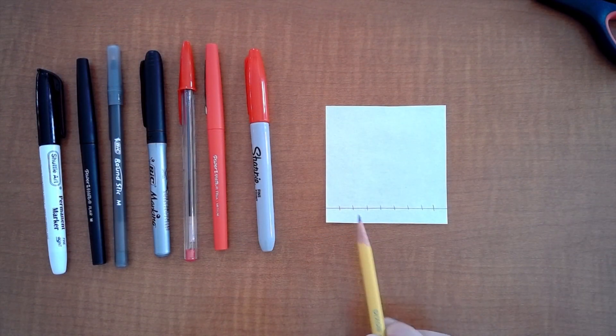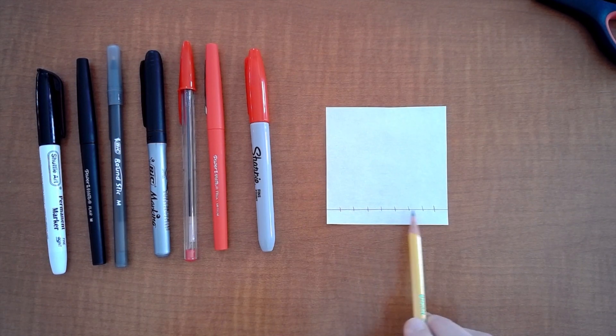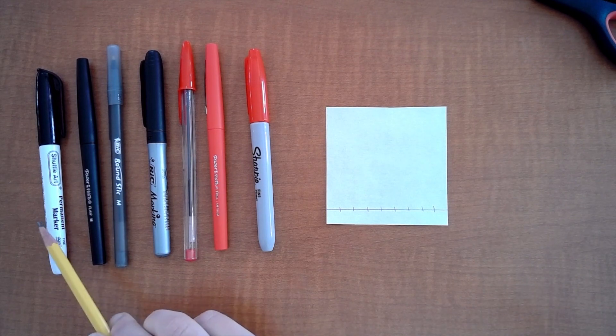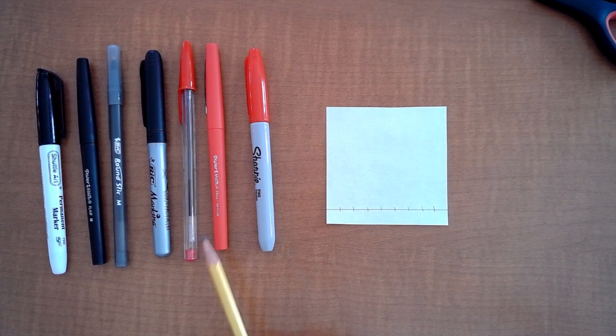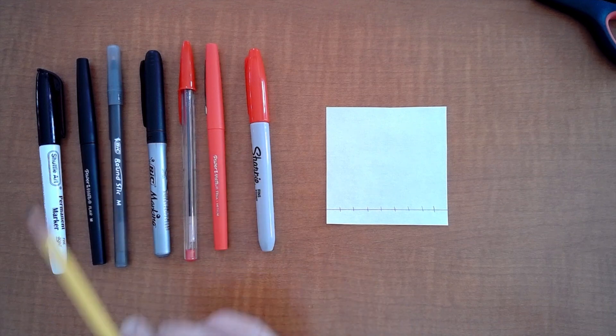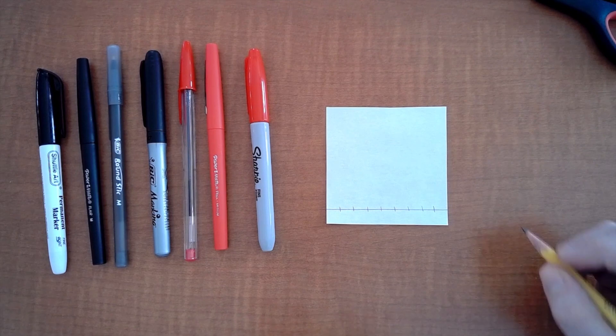As you can see I have eight little marking parts one two three four five six seven eight that I have done in pencil. In addition I have set up all my markers and pens in the order in which I want them for this lab and you can look at the table in your lab and figure out it's going to be the same as this. You can look at the table in your lab make sure and there are little abbreviations because it's hard to write the entire name so I'm going to show you how you do that.